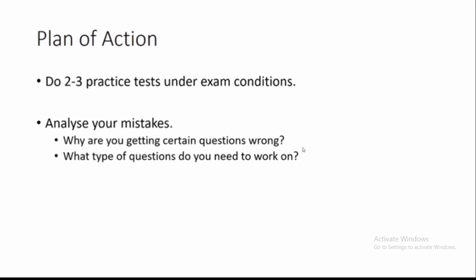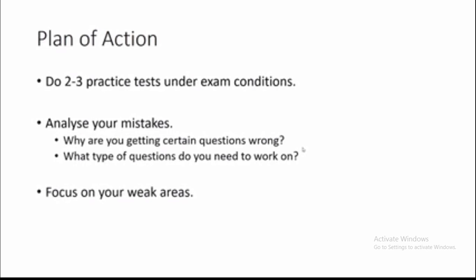And then what you need to do is look at your common mistakes. So if you're getting every single true, false, not given question wrong, or 90% of them wrong, or 80% of them wrong, that is an area of weakness. If you're getting 90% or near 100% of true, false, not given questions correct, that's an area of strength. You do not need to work on that as much as your other areas. So what you're doing is you're establishing why you're making those mistakes and your main areas of weakness, the questions that you are getting wrong consistently.